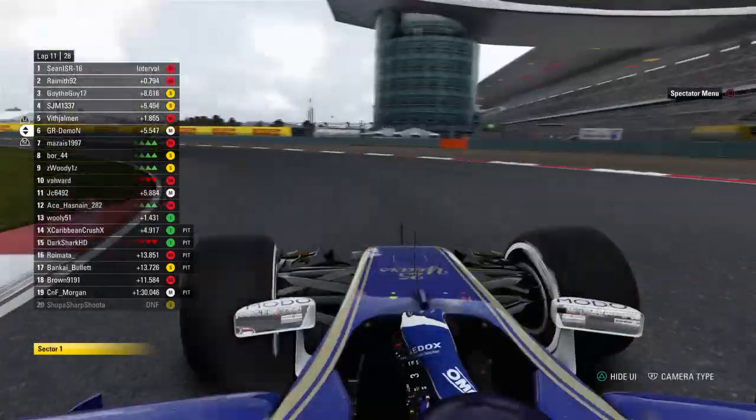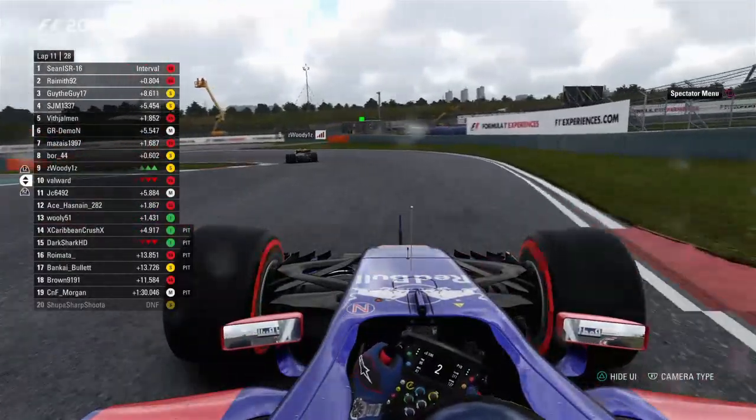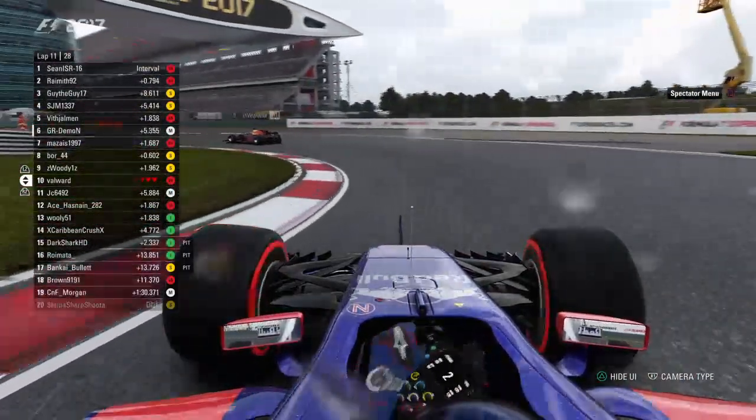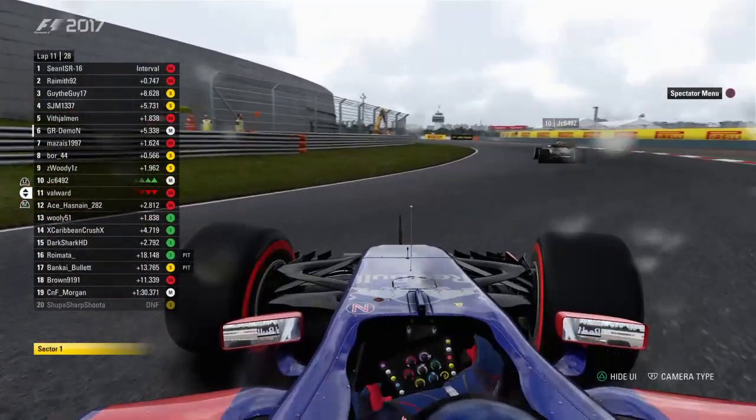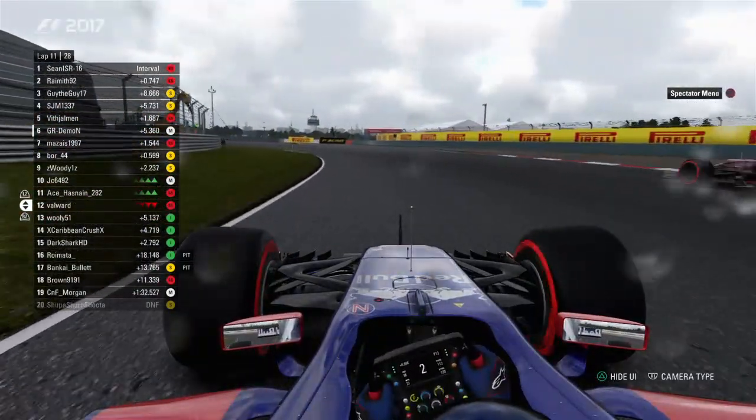You've got yellows in sector 1. Frederick spins at turn 2, but a very interesting split strategy there. Oh, he spun it at turn 3. Can he hold it? No, he can't. It's Ben probably, and Gatis.